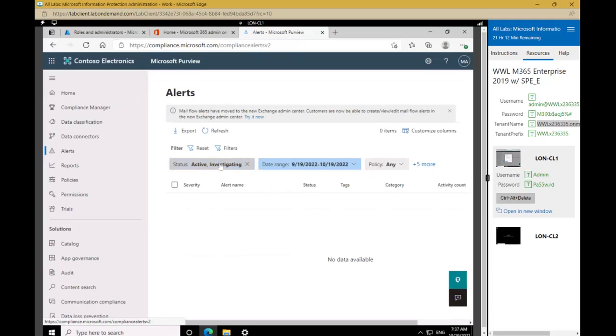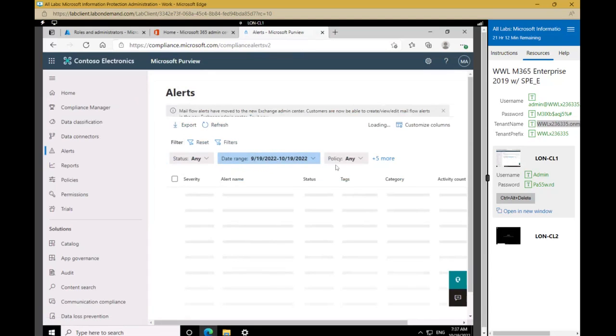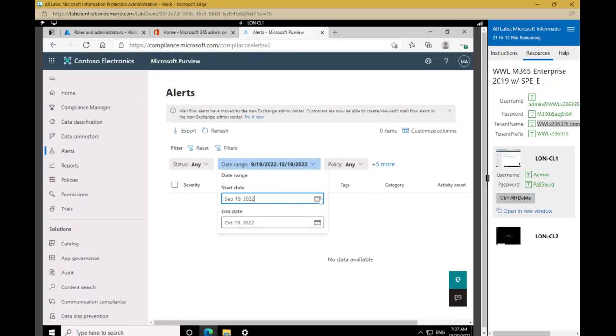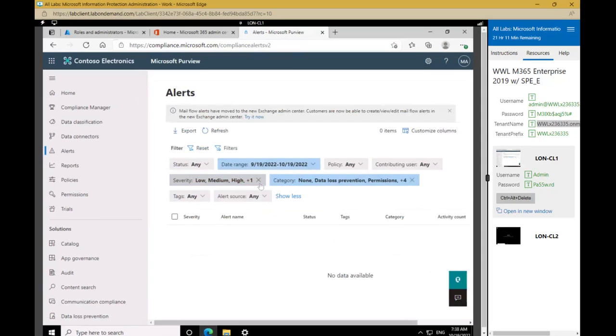Again, because I don't have any activities related to my tenant, I didn't make any changes with my documents. All of this is demo information. Well, that's why I don't have any alerts. But during the performance of your activities, you are going to generate certain alerts. You are going to be able to investigate. You are going to be able to filter by date, so you can see that automatically it's taking a complete month. And you can add additional filters.